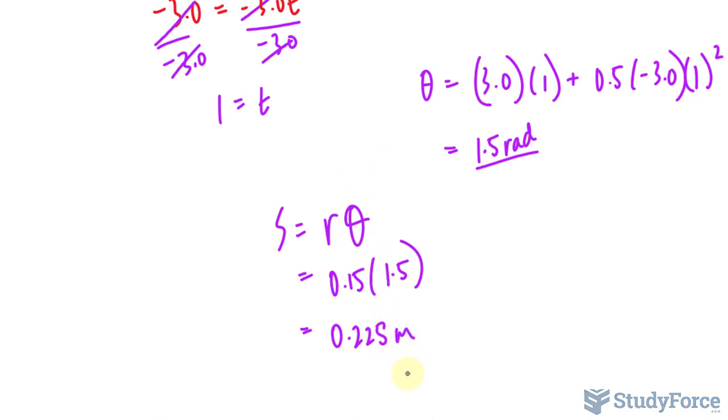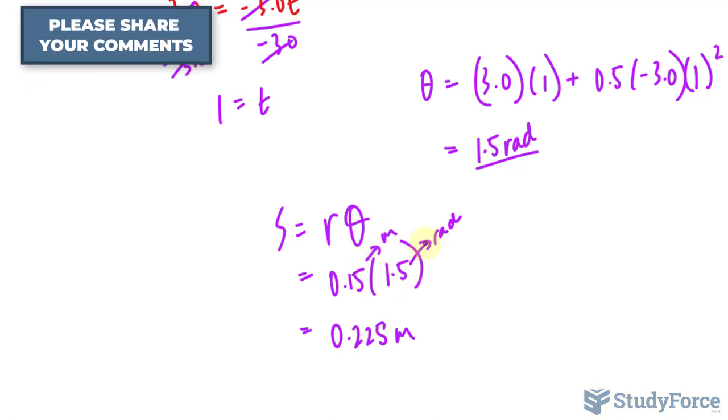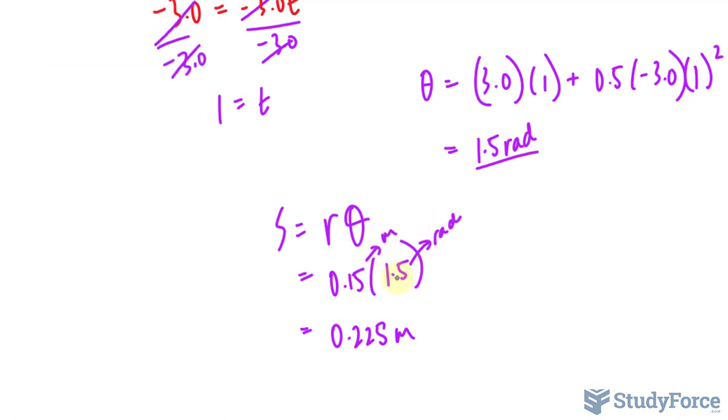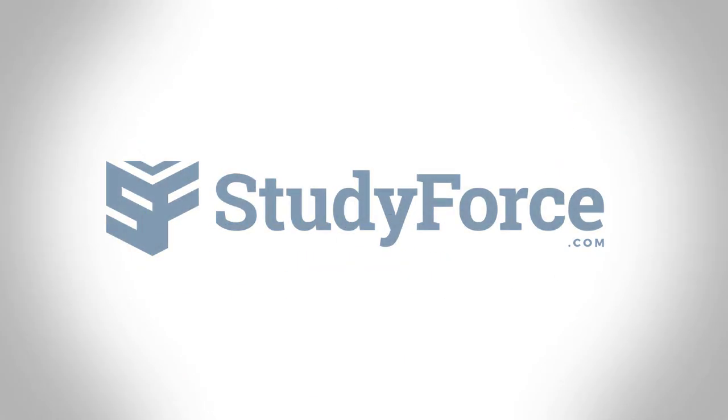You don't need to include the units of radians. Okay, I do realize that this has the units of radians, and this has the units of meters, but radians is a phantom unit that you don't need to include, but you only include to make clear of what's being asked, but it's not necessary in your final answer. And there you have it. That is how to calculate everything possible related to circular motion.